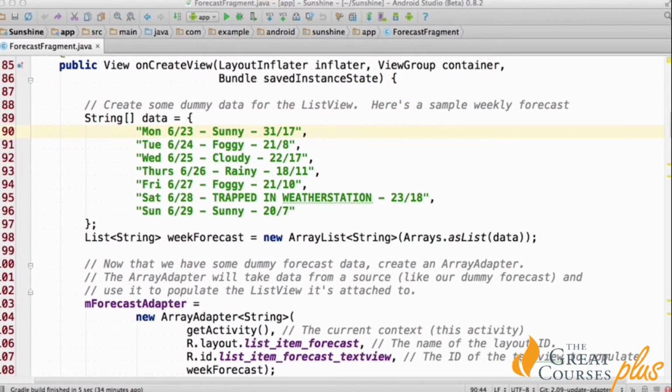As you're working on this code, if you see an unsupported operation exception, make sure that when you're creating the fake data, when you initialize the array adapter, you pass in a list of strings and not an array. That way you can call the clear method or the add method on this list collection.